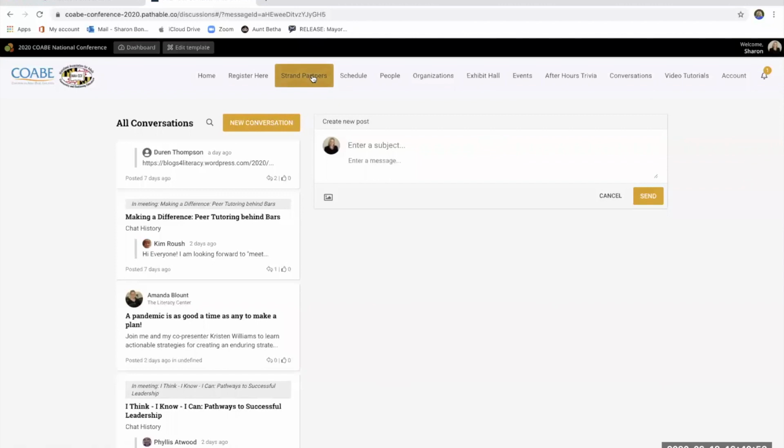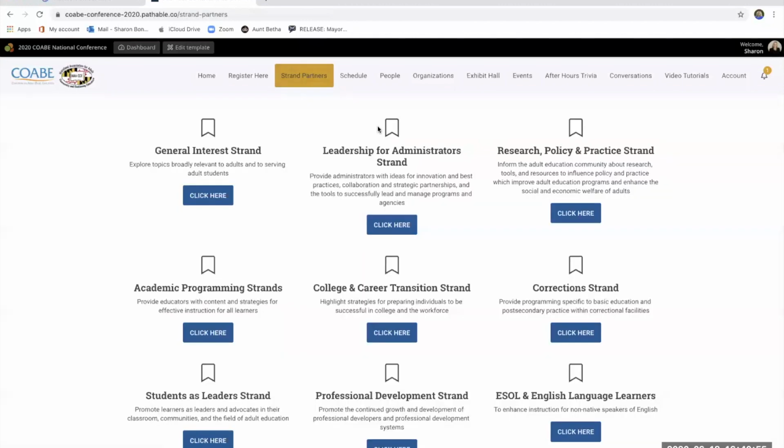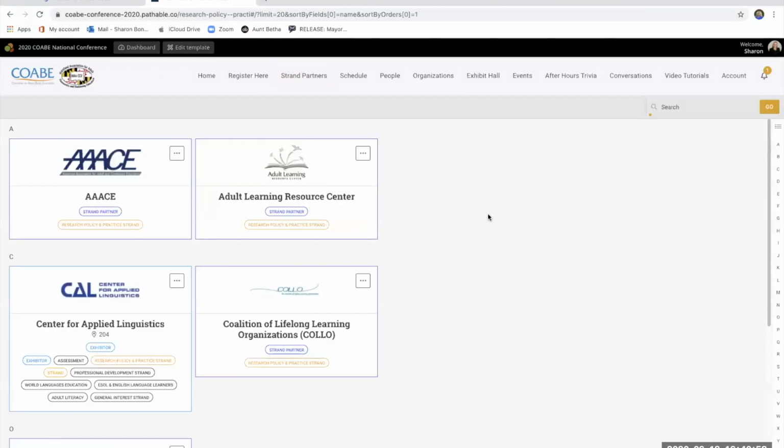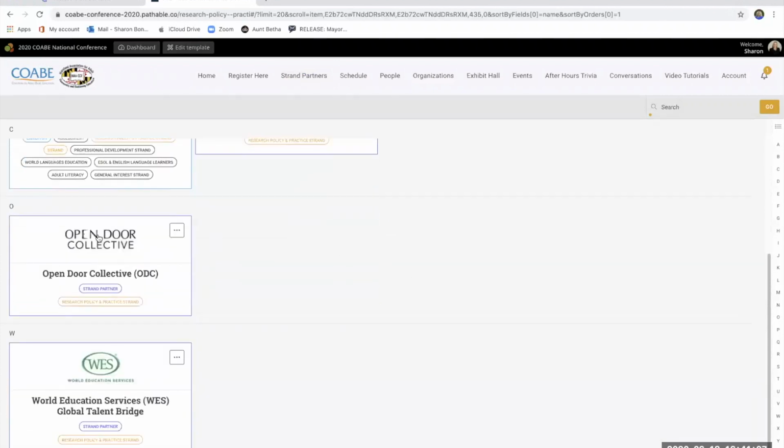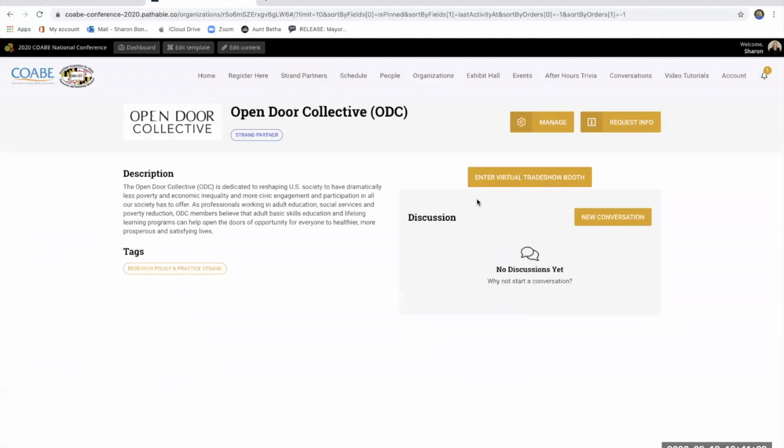As well, I can come up here and I can check out strand partners. Let's say I'd like to see all the sessions, all of the organizations associated with that strand are listed right here. So that's really nice. And I can even visit their booth. Say I want to see what their booth looks like. And when they start adding in information, I'll be able to see that. I can request information.